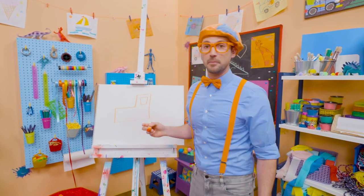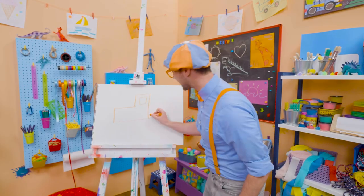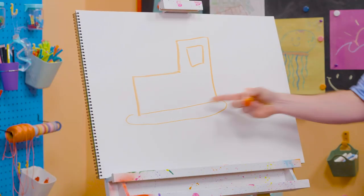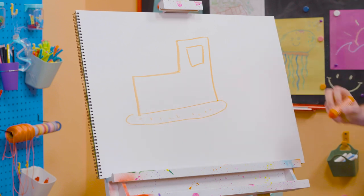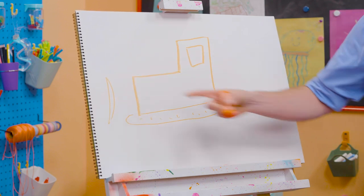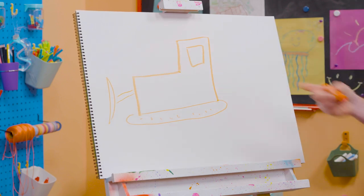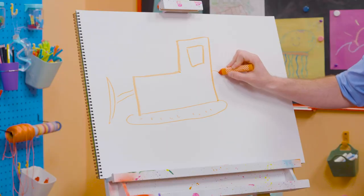And then, does a bulldozer have wheels and tires or tracks? Yeah, tracks! So let's draw a very, very big oval. Wow, there we go. Yeah, and then we need to draw the blade. Whoa, kind of looks like a moon, doesn't it? And then we need to connect that just like that. And now, that looks like a bulldozer, but you can't forget about the ripper.